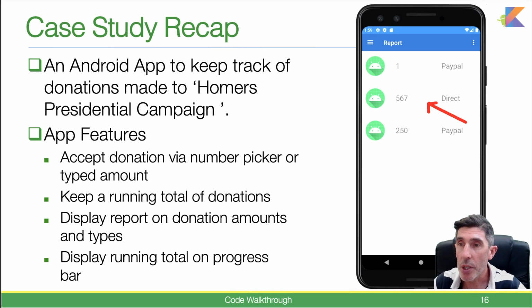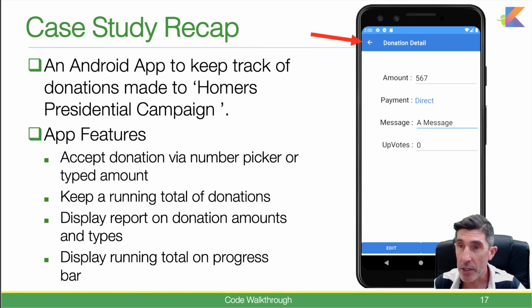What we're looking at now is when we want to click on an individual row and go off and look at the particular detail of a donation. So we get something like this. Notice, just because this is not a root element, the detail, we don't have the hamburger menu. We have our navigate back to the parent screen.